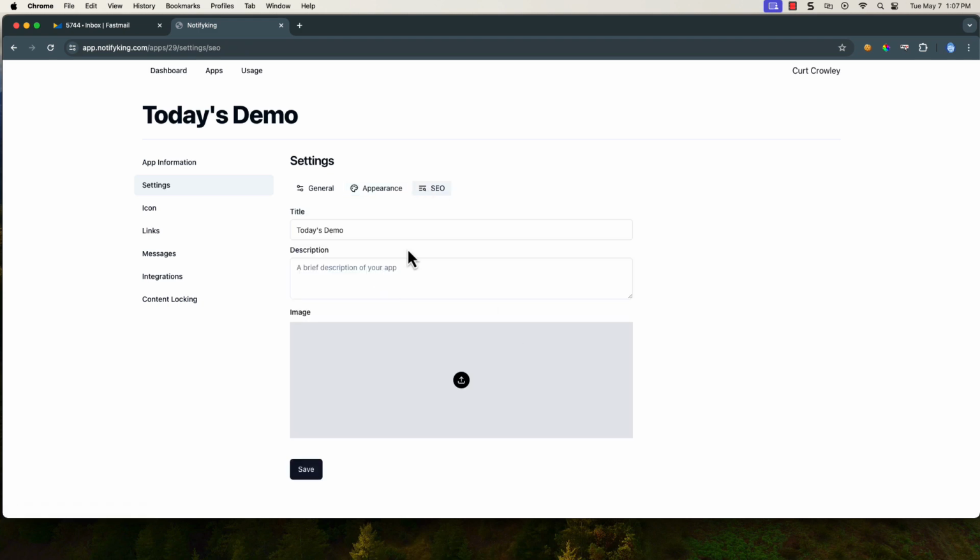This allows us to have our title, description in the metadata, and then, of course, an image here to be shared out. So let's say that you set this up, you put in your title, you put in a description of it, and you upload an image. This is going to be the same size as images like a YouTube thumbnail. That's the image size here. You upload that.